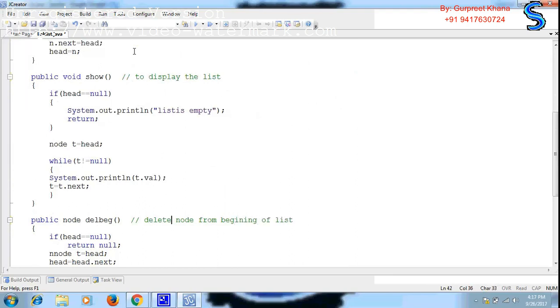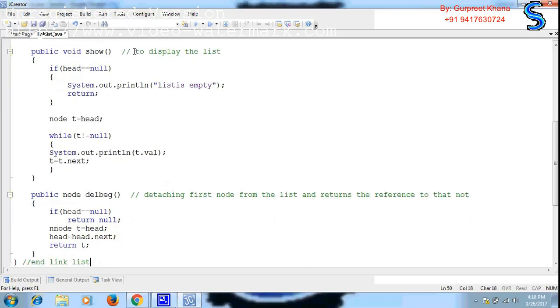I can say it is not deleting the node, just detaching the first node from the list, and it returns the reference to that detached node.